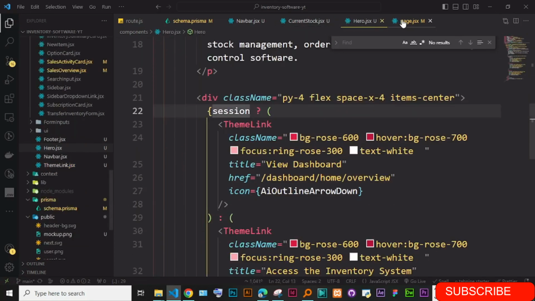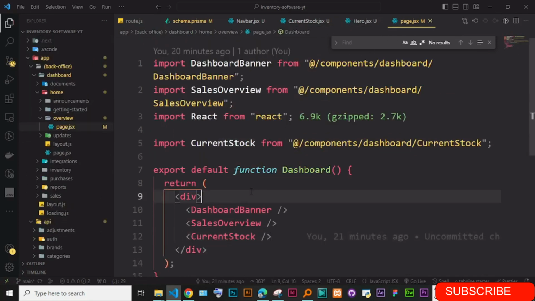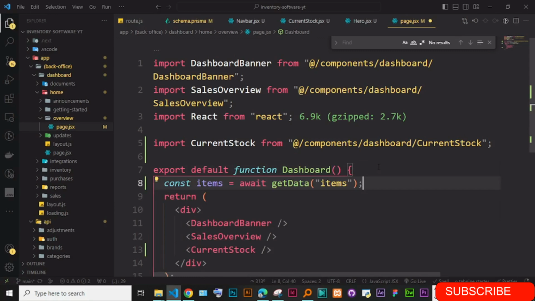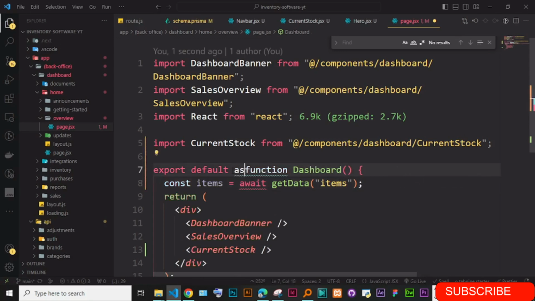So on top here, I'm going to fetch this, and I'm going to make this async.